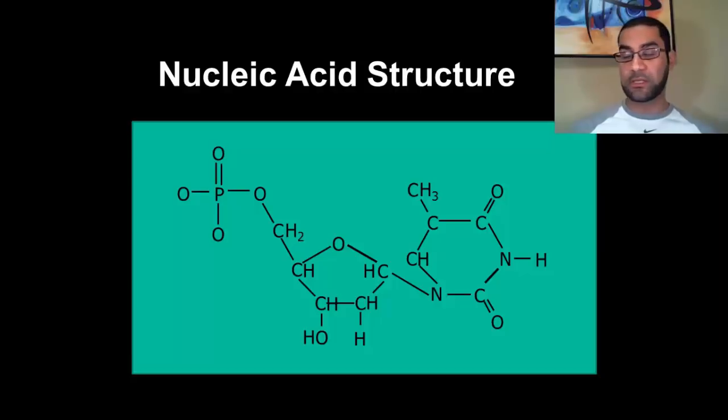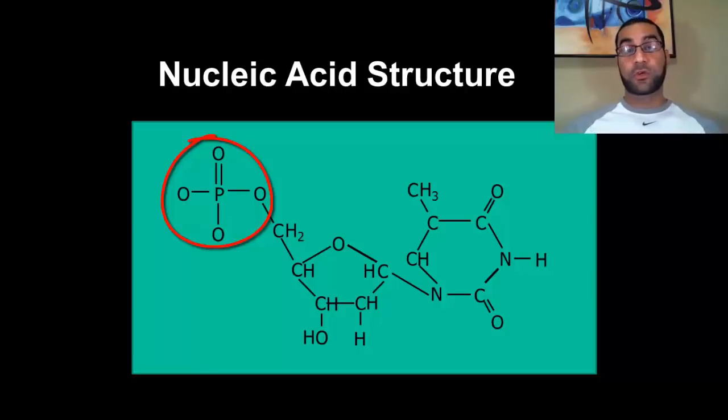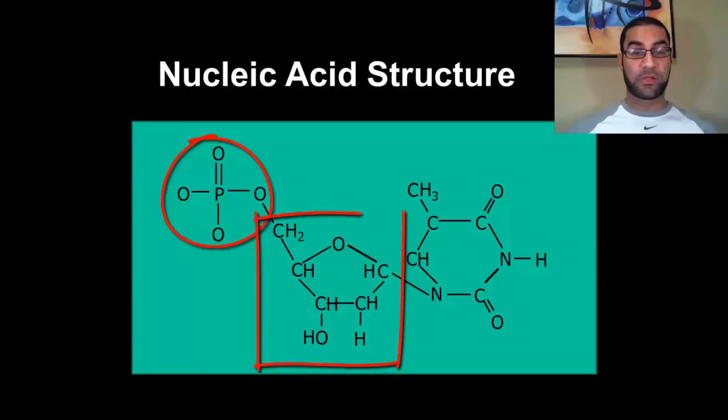The 3 parts are a phosphate. That's the phosphate group that you see up there. My honors kids hopefully should be able to recognize that as one of the functional groups I told you about before. The phosphate group is attached to a 5-carbon sugar. And if you look here in the structure and the molecule in the middle, you should be able to count 5 carbons. You start from the first carbon, which is actually on the right. So this is carbon 1, this is carbon 2, this is carbon 3, this one's carbon 4, and then the 5th carbon is what attaches to that phosphate group that extends out there.